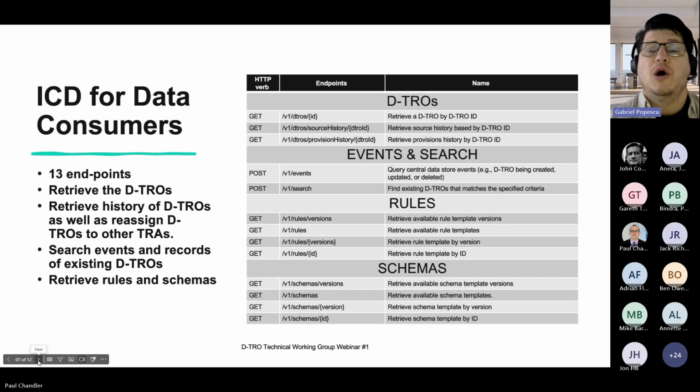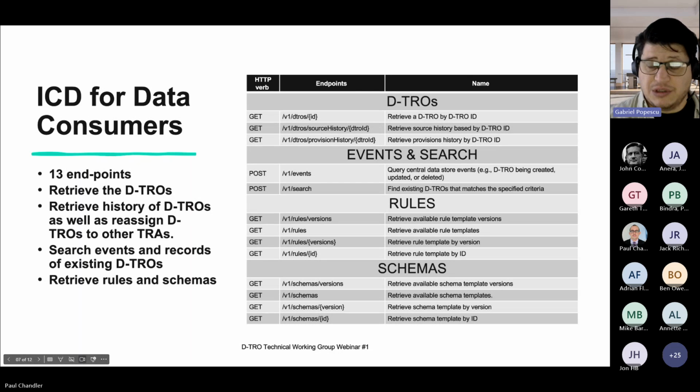What is the D-TRO that is in place for a particular TRA, and also what is the history and how that D-TRO was developed in the process, because you might have amendments to a D-TRO, I'm sure you already know this.